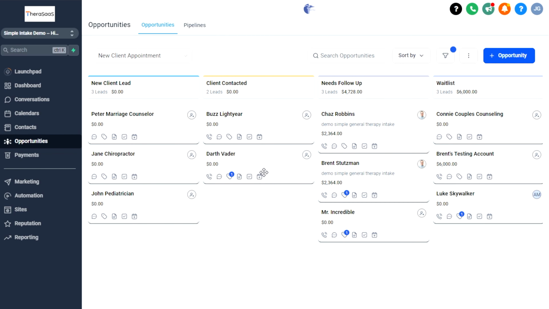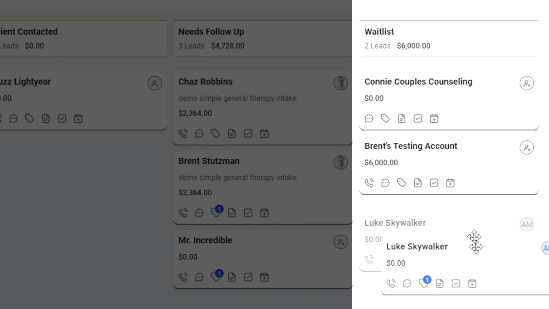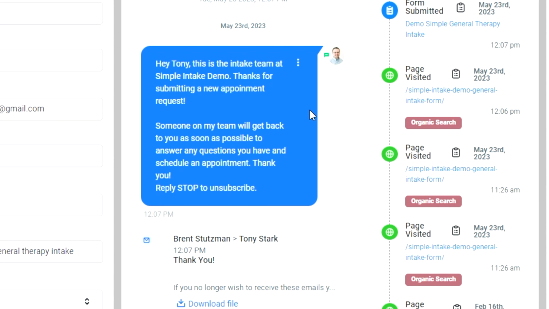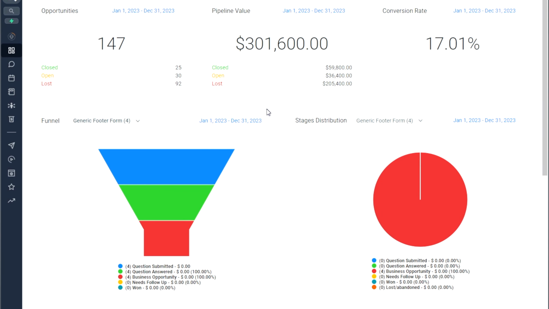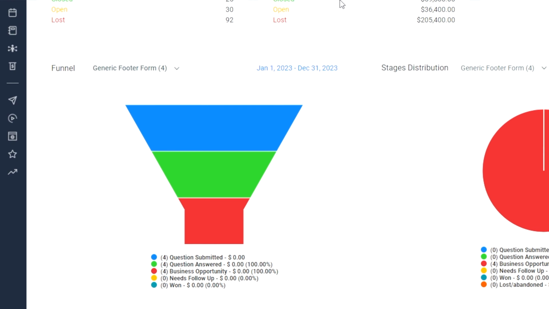And this is why we designed TheraSaaS, a powerful software to visually organize all new client appointment requests, qualify the new client leads to see if they're a good fit for your therapy practice, and easily manage wait lists. And doing those 3 important tasks with 90% automation and HIPAA compliant messaging. And TheraSaaS comes with a powerful analytics dashboard so that the practice owner can see in an instant how many new client leads came through the website and where they are at in the pipeline becoming a client.